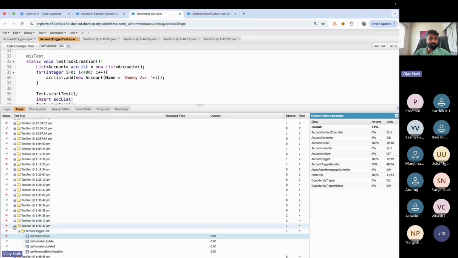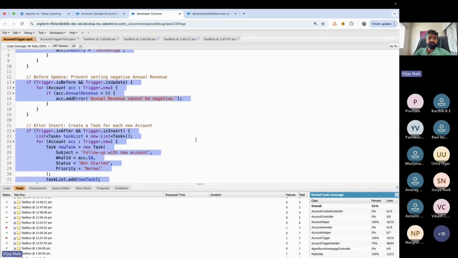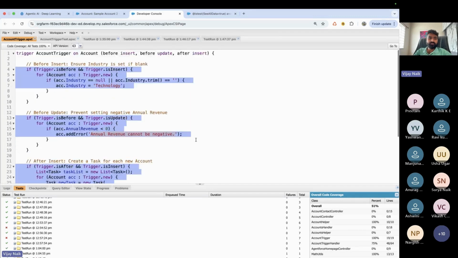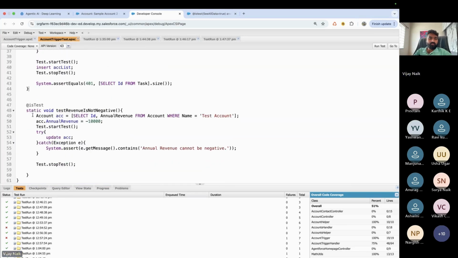Okay, now everything worked, succeeded, right? Now let's see the coverage, 100% code covered, right? So we have tested most of the things. We need to test one more thing. That is what happens if we set the right value, right? Here we are setting a negative value, so it will throw an exception. If we set the right value, it should take it, right? So let's write this again.